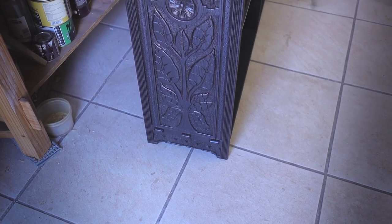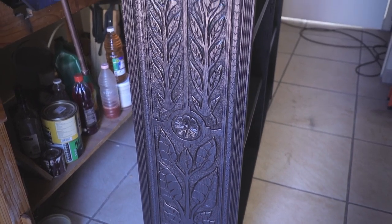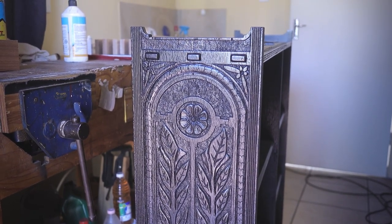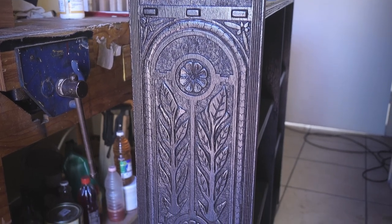This is how the sides came out after being spray painted black. I think it has a nice touch to it. I was afraid I was going to lose some detail after spray painting it black, but now viewing it with different light sources, it actually adds a nice dimension and shine to it at the end of the day.